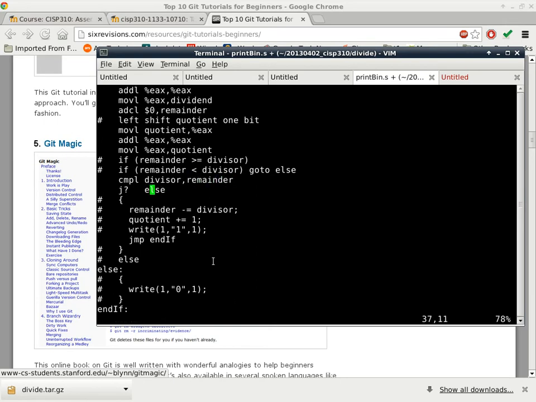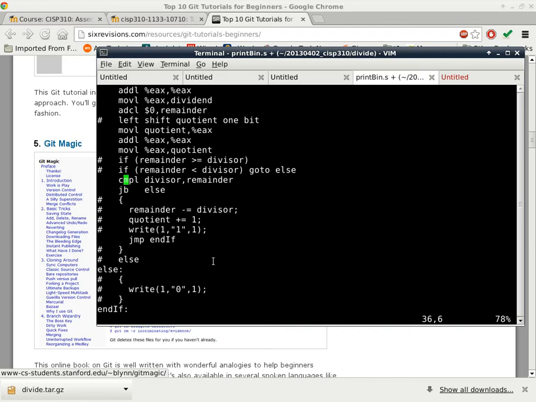Remainder goes here. And what do we put here? Less than. We should use below, right? If remainder is below divisor, we want to branch, because these are all unsigned. You use JL if they are signed, but since these are unsigned, we have to use JB for below.